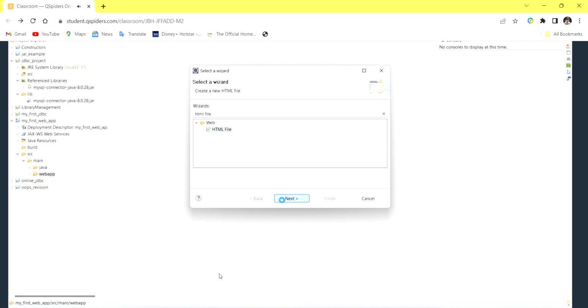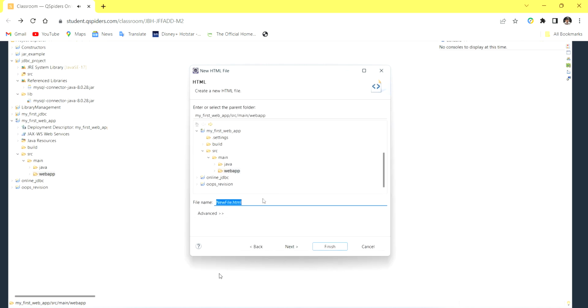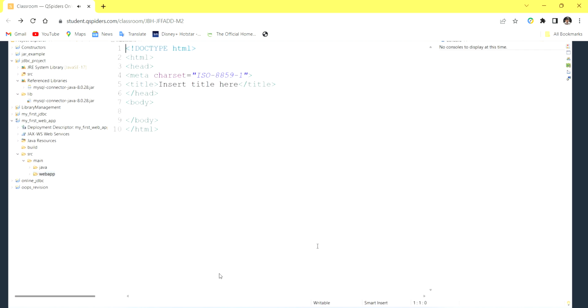Then click on next. Give the file name as index.html and click on finish. Inside the web app, index.html should be visible.